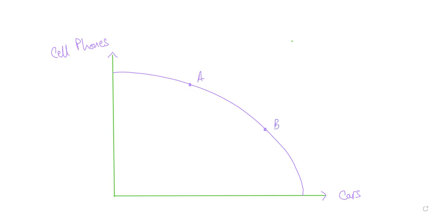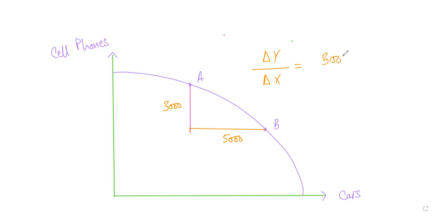Think about this. How many units you're moving down on the y-axis to get how many additional units on the x-axis, right? That is what will tell you. So you were giving up 3,000 units of phones to get 5,000 additional cars. So what you have to do is, what is the change in quantity of good y divided by the change in quantity of good x? That will give you the per unit opportunity cost of car, basically 1 unit of car.